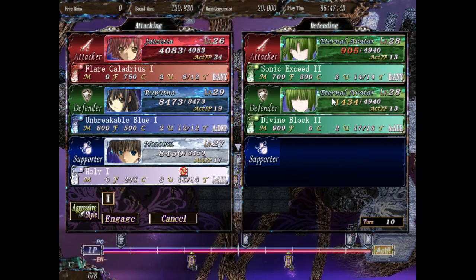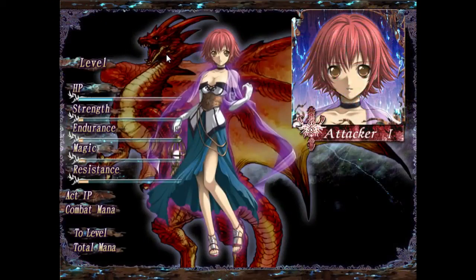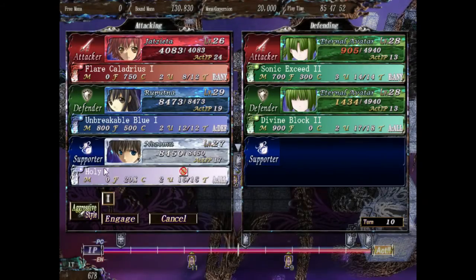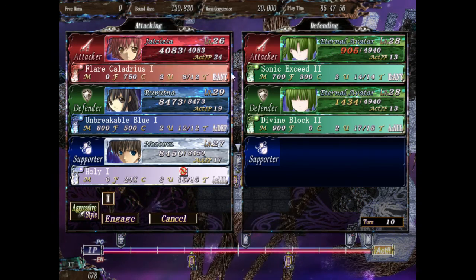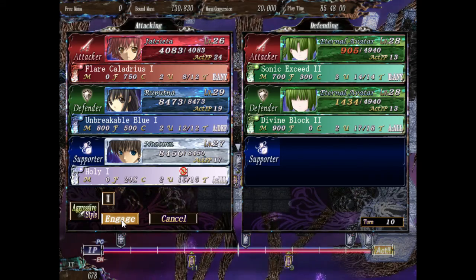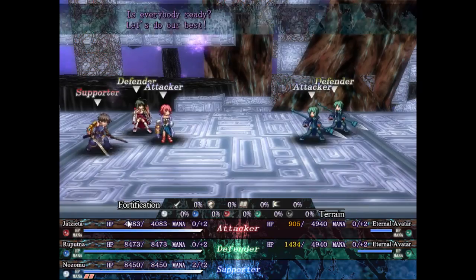Holy Inflamed Caladrius. What is her magic bonus? I think we'll finish them off in one blow. 196. Oh, yeah. With Holy's ability to boost her magic as well, we're definitely going to one-shot this guy. Unbreakable Blue works just fine, yeah. Okay, this is all fine.